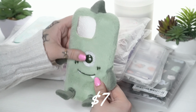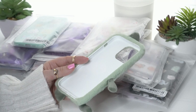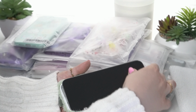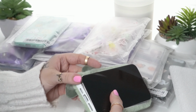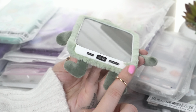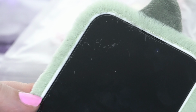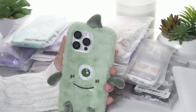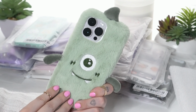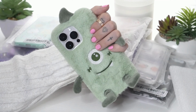This phone case is super cute, but I do not believe that it's going to be suitable for children because it does look like it's going to fall apart pretty easily. You know, the end pieces like around here, I just believe that it's going to tear away so quickly. It's actually starting to in places like this, and also the synthetic hair on the screen. If you guys want me to, I can do a little review of using this phone case for a couple days and see how it goes, but I do think it's really, really cute.